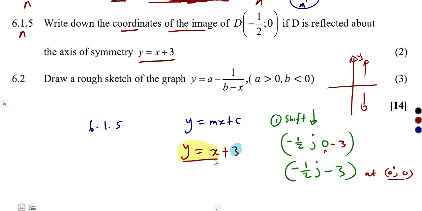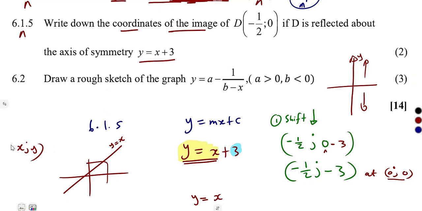We now transform it along the line y is equal to x. By transforming along the line y is equal to x, guys, you just swap the coordinates. Remember, in your mathematics grade 9, a transformation in the line y is equal to x: you transform points (x, y) and it is going to be written as (y, x). You just swap the points, all right? So swap values. You swap x and y, meaning this is now the new point that you are at.